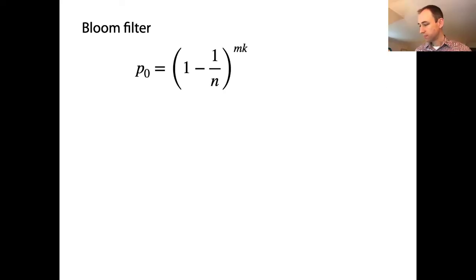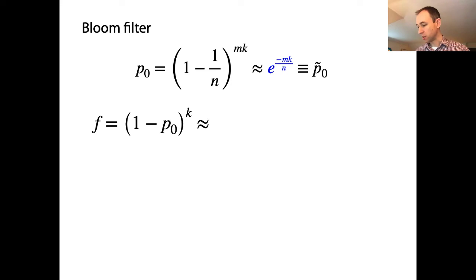Okay? So here's, again, our expression for p sub 0. We just came up with an approximation for that. So now here's a wavy equal sign, since it's an approximation, and here's our approximation. And we'll just call that tilde p sub 0. It's an approximation for p sub 0.